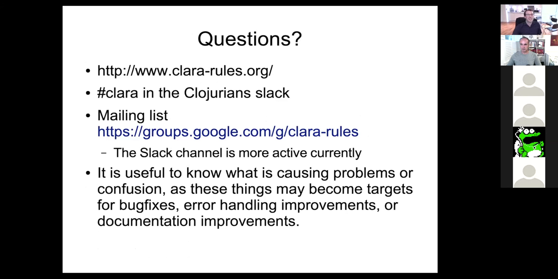And so I see here, there's questions in the future. There is the Clara website. There is the Clara Slack channel there. And there's also a mailing list on Google groups. I'd say the Slack channel is a bit more active. But there are people who split them both. I guess something else to note. If something is causing users confusion, if that keeps coming up, this is useful to know because this would, there have been things in the past that got added documentation or had error handling improved around basically because it was apparently a source of confusion because it kept coming up. So finding out about these things actually can be fairly useful for those of us contributing to the library. And I guess I'll open up to any questions now.